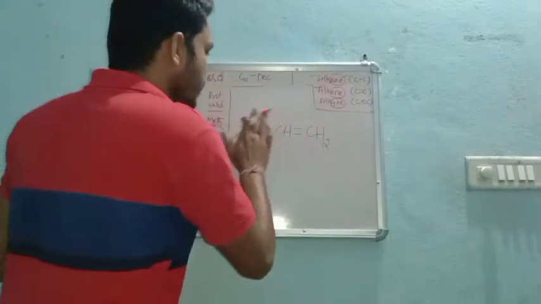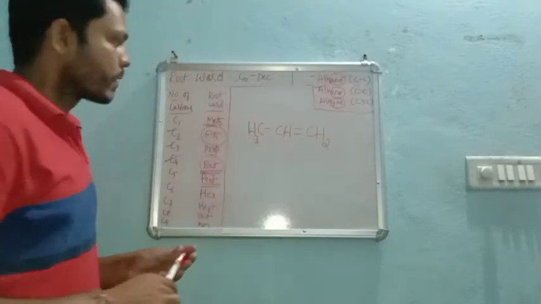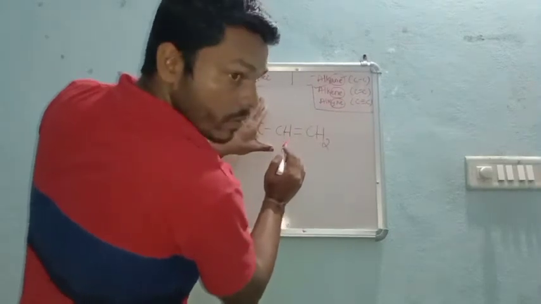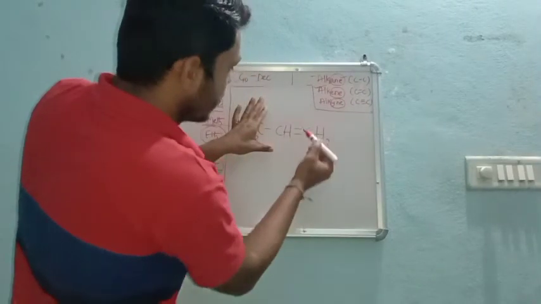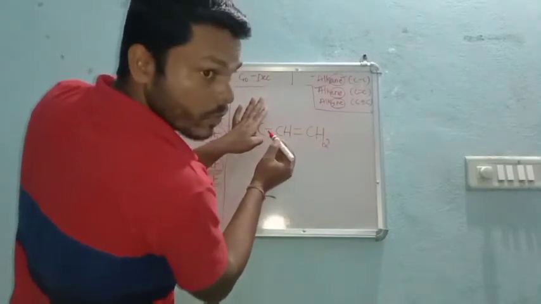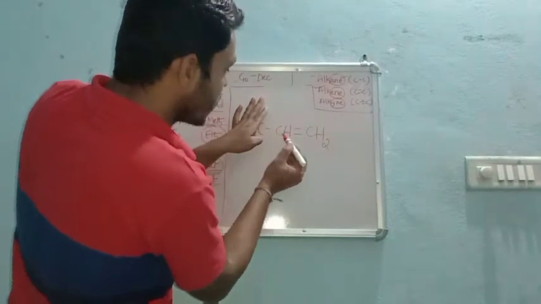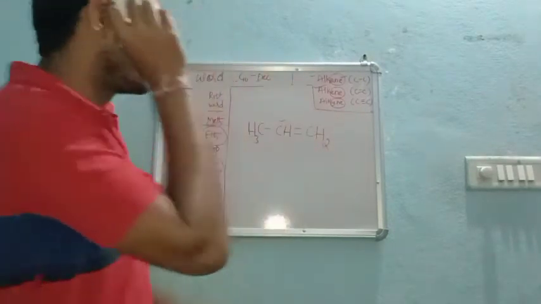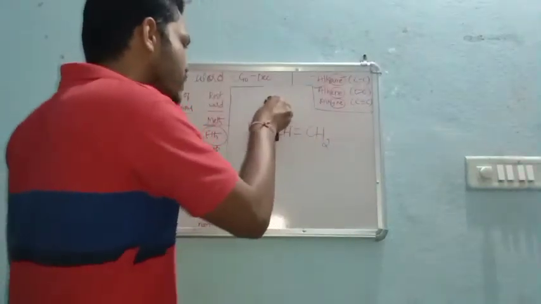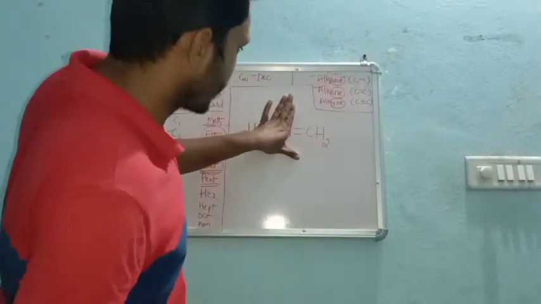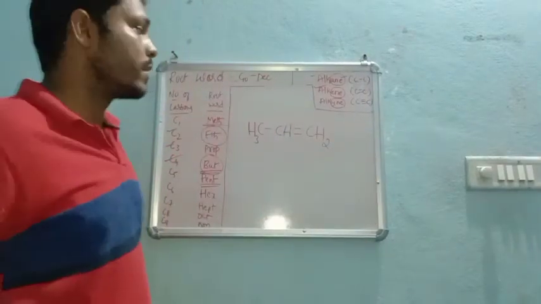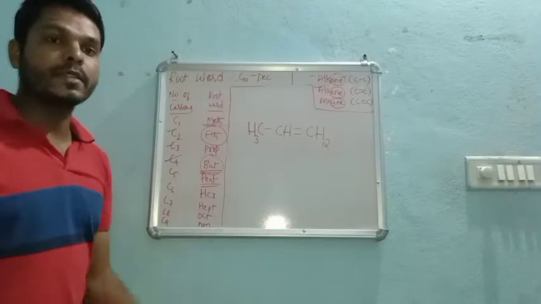Now forget about this and check the middle carbon atom. In the middle carbon atom, there is one bond with hydrogen, one, and these are two bonds, one, two, three, and this one is one more. That means 1, 2, 3, and 4. So the middle carbon atom also has the correct valency. And now check the last one. Very easy. Again, you forget these two, and then 2 plus 2, 4. That means the valency is satisfied, and now the compound is correct.